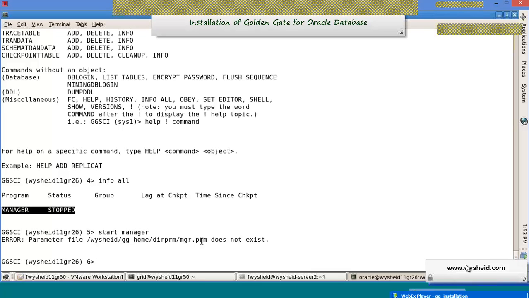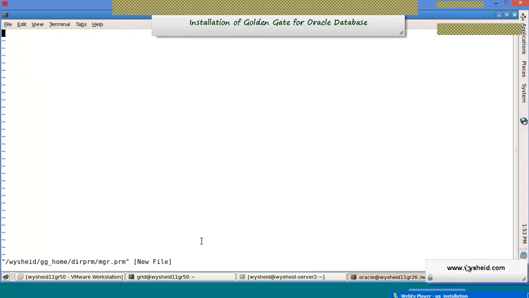Now our next task will be creating the manager parameter file. So it will be edit params mgr. Okay, you can see that when I issued the command edit params, meaning edit parameter file for manager, that is the short form. When I give edit params mgr, you can see the output like GG_HOME dir prm mgr dot prm file.